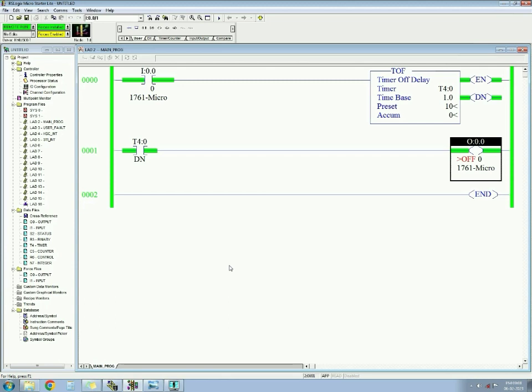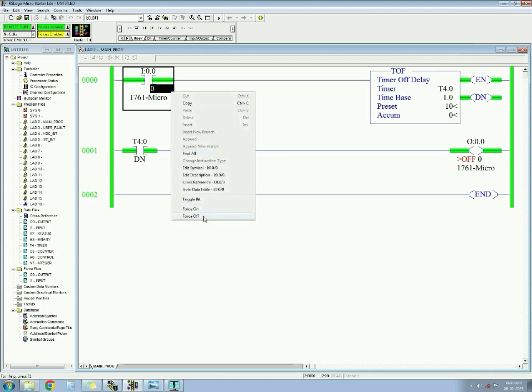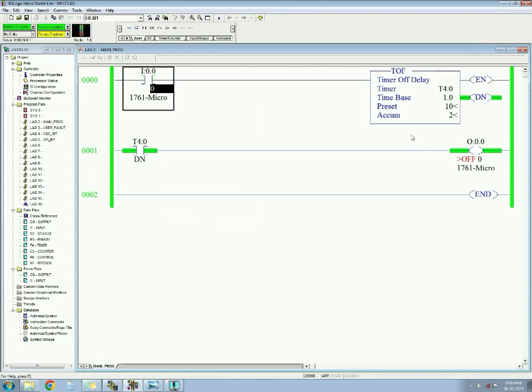It will not help you in on delay, it will help in off delay. So when you switch on the input, the output gets on immediately, and when I switch off this input, then the timer will start working. You can see the timer start counting, and after this particular time delay of 10 seconds, the done bit will get off and the output gets off. So this is how the TOF timer delay works.